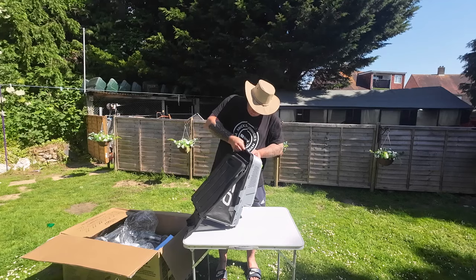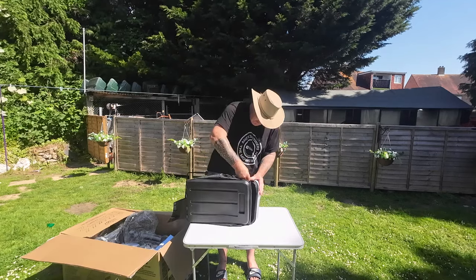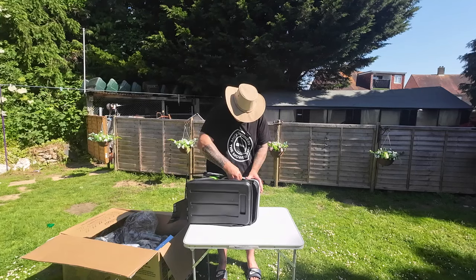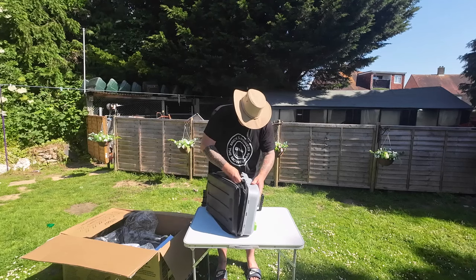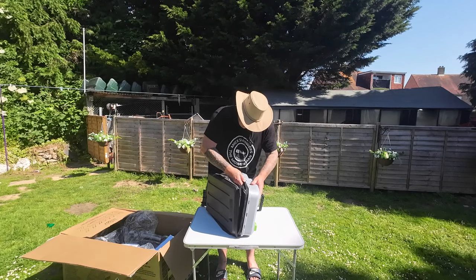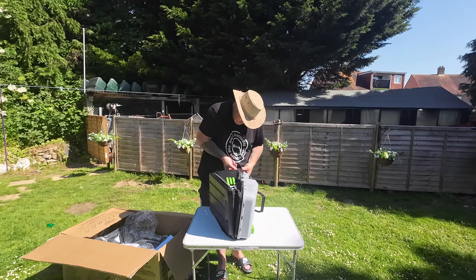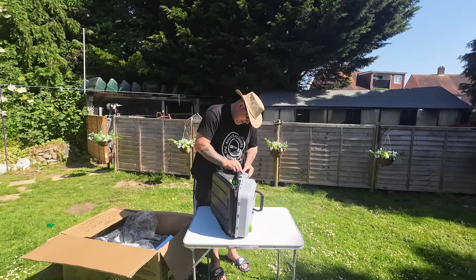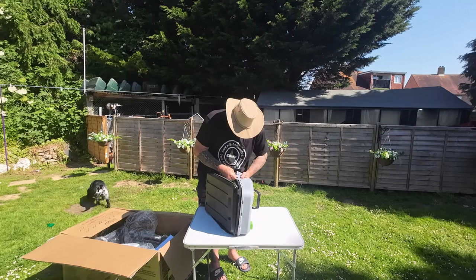It's going to take minutes to assemble, so that's why I thought I'd do it more in real time rather than editing the video. All the way around. It can be just a bit fiddly or a bit tough on the fingers, but we are winning. Once you get it around to where you want it to be, that all sits in. There you go.